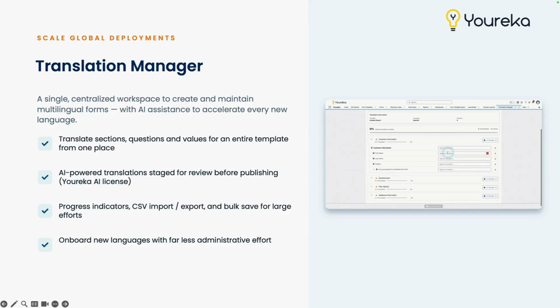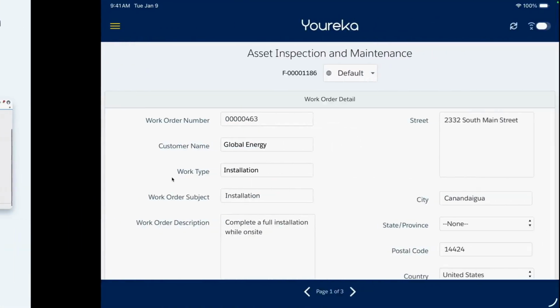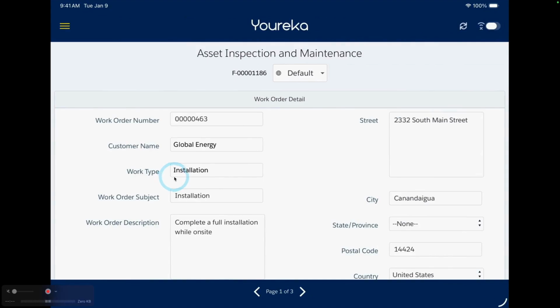It's great to be able to manage one master template and be able to report across multiple languages. And it allows you to translate it quickly and effectively. You can make some quick modifications. There's an import and export with the CSV. It's a great way of standing up that global solution with multi-language very quickly. Let me give you a quick demonstration here just so you can understand it a little bit better.